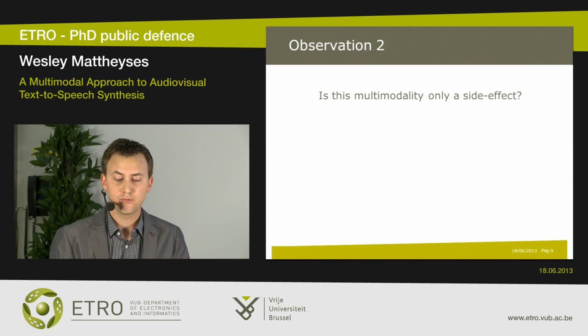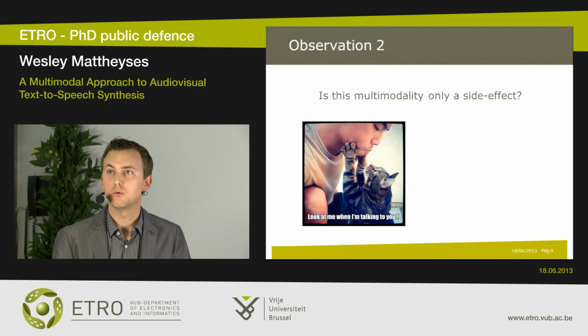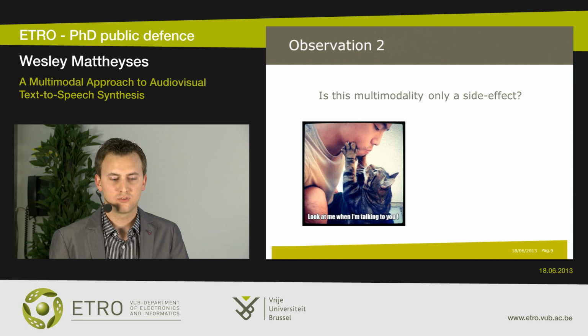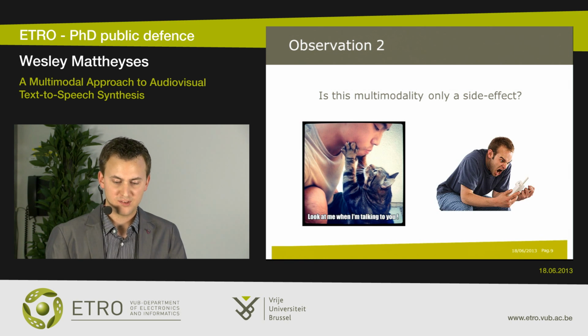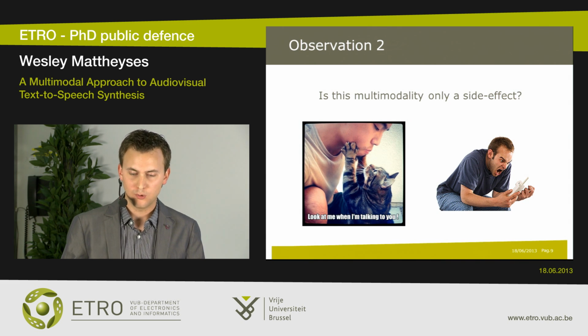Do we really need both these speech modes? Well, think about something we all teach our children to do. You look at the person that is speaking to you. You do this in order to better understand what he is saying. Another example from real life is, imagine you have a discussion with somebody. And now imagine you have the discussion over the telephone.